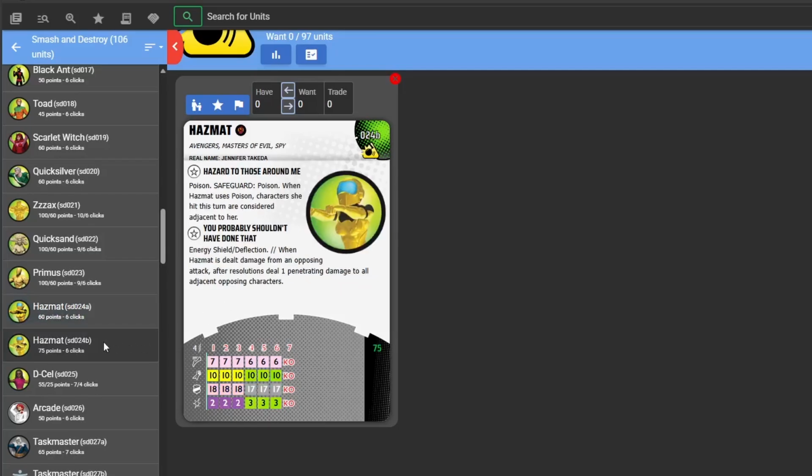And then we have the B side. This is 75 points for 6 clicks, so 15 points more expensive for the same amount of health. This is Masters of Evil Hazmat. We still have Avengers, Masters of Evil, and Spy for keywords. We have the trait Hazard to Those Around Me. We have Poison, Safeguard, Poison.